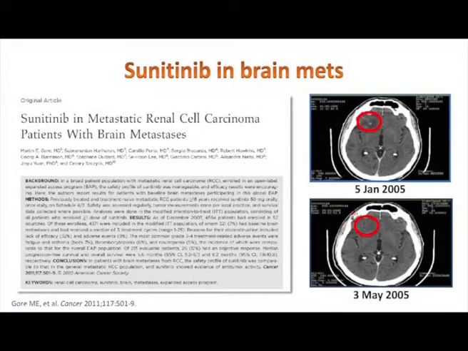What about brain mets? Again, we have the subgroup analysis of the global expanded access program, clearly showing that we can achieve benefit also in these difficult to treat patients. This is a case from Stefano Dard, a patient who did receive just sunitinib for the treatment of his disease and who responded quite well, as shown in this slide, also on the brain.